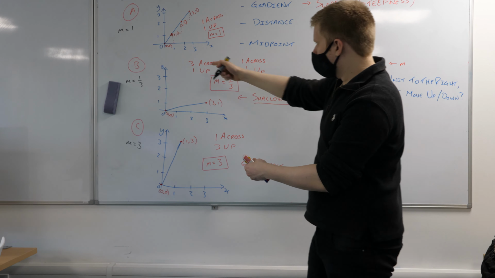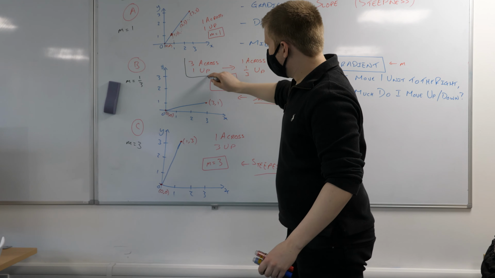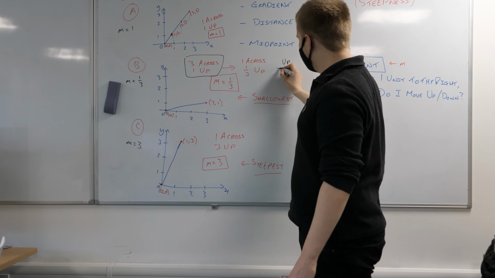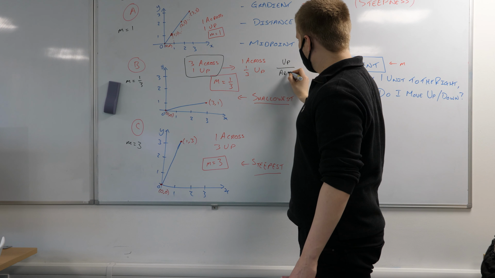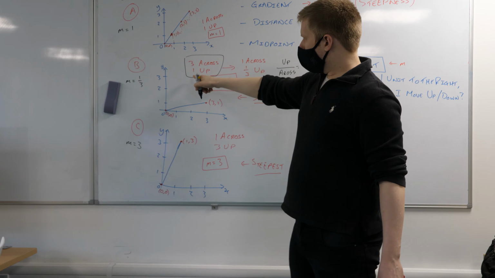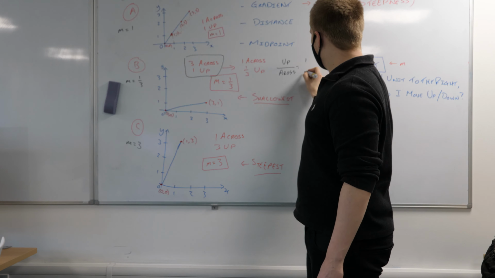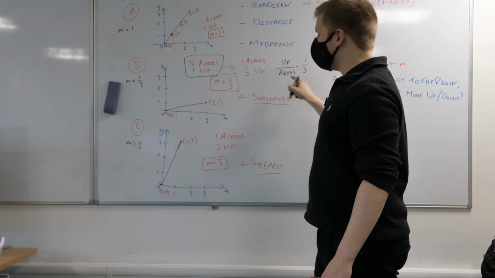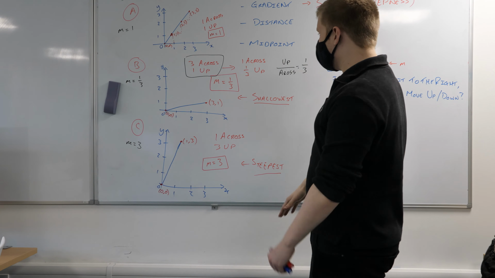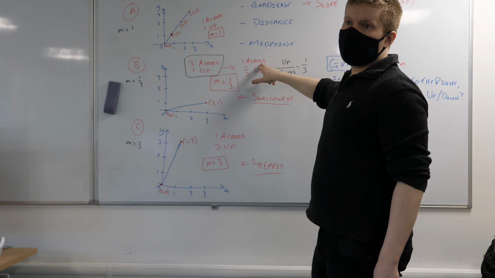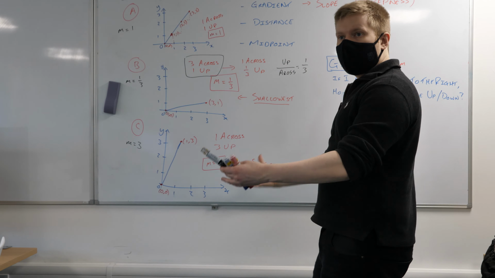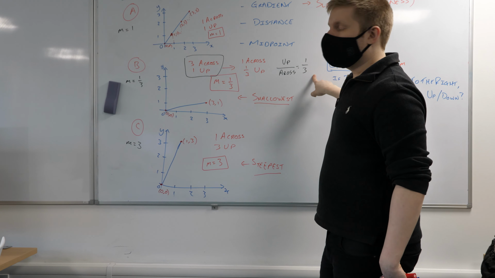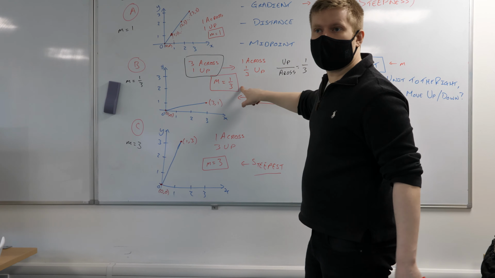Watch what happens. If I take this example here, so just look at these two numbers here, 3 across, 1 up. If I take however much I move up or down by and divide it by however much I move across by, then are you happy that because I move 1 up, I put 1 on the numerator, and because I move 3 across, I put 3 on the denominator? The reason why I put 3 on the denominator is because I don't want to move 3 across, I only want to move 1 across. Okay? So therefore I've got to go 3 times less distance, which is why I have to divide by that 3. Does that make sense? Okay, so that's where my third comes from.